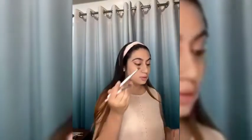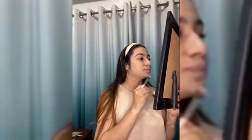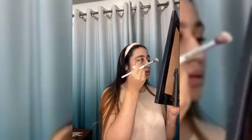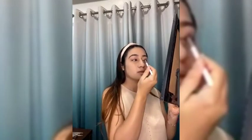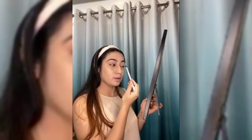Always use windshield wiper motion. This motion, to just place your product really, really well on your eyes. Just a second, I'm just blending it out really well.